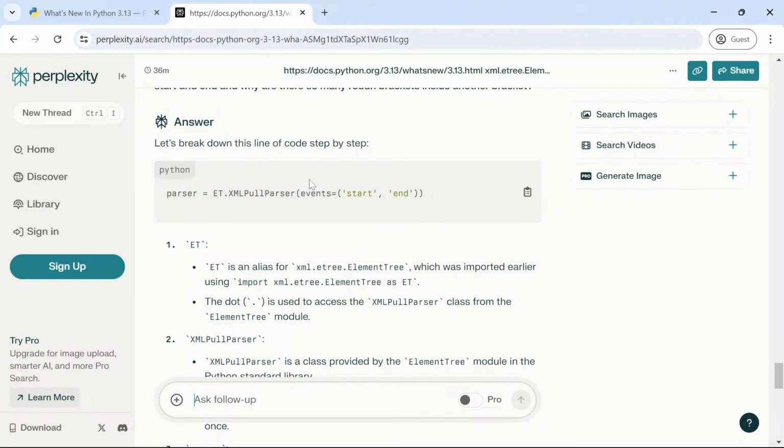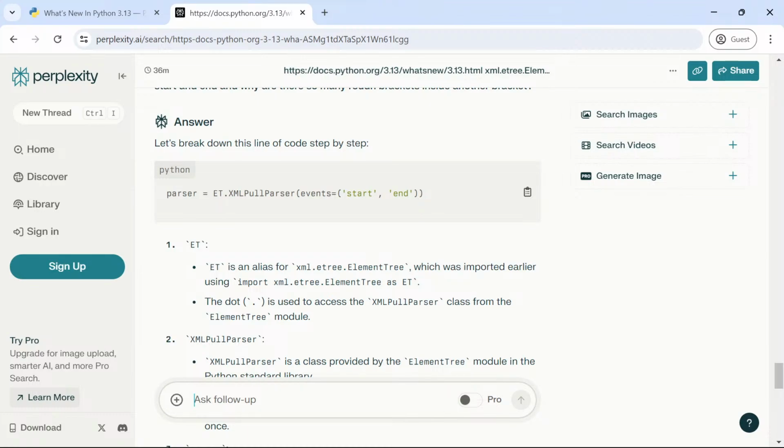Let's break down this line of code step by step. So parser is equal to ET, capital E, capital T dot capital X, ML, Pull Parser. Okay, and then we have the round brackets. Events is equal to, and then again we have the round brackets, with single quote start, a comma, and single quote end, and then the round bracket ends over here.